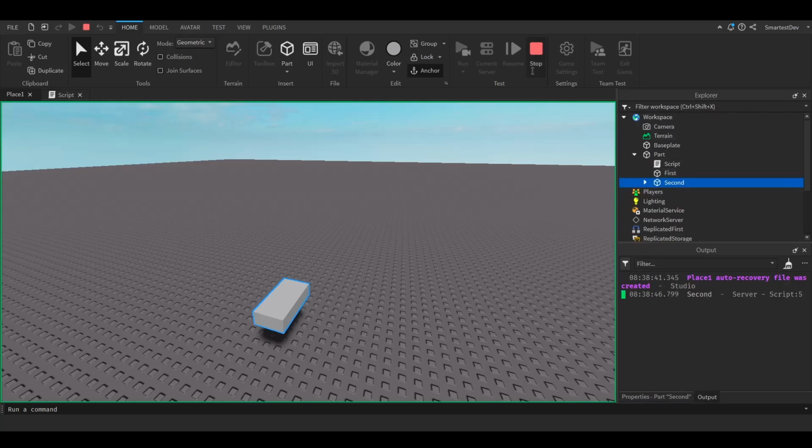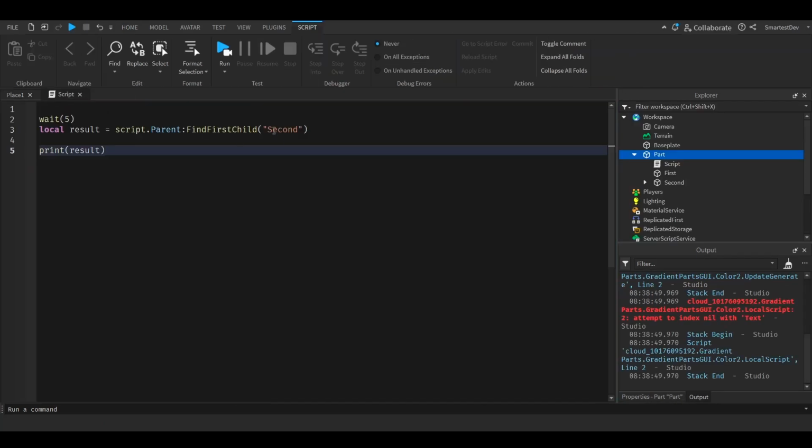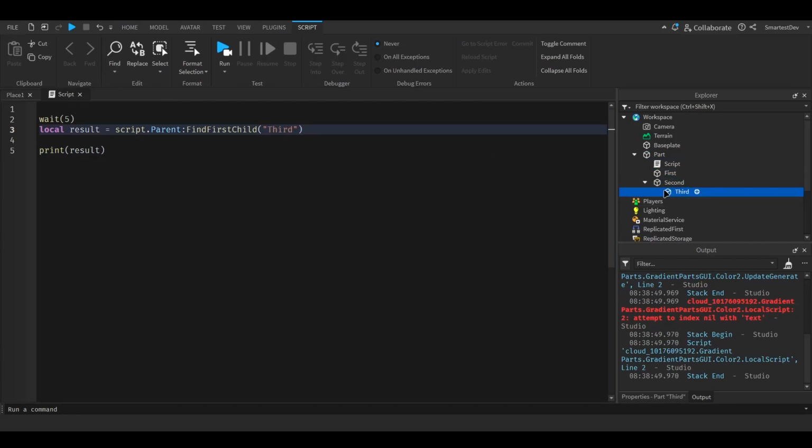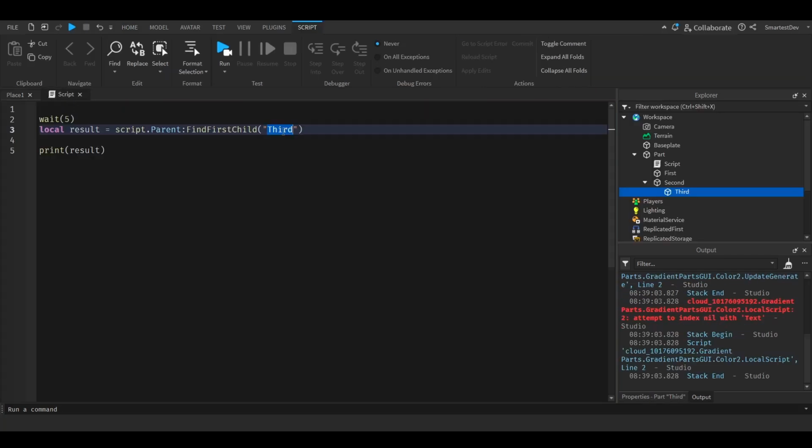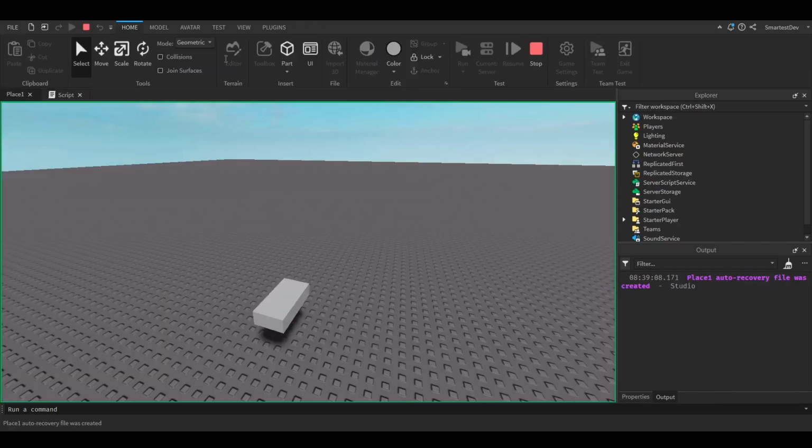See, the instance. However, now if you actually type just, for example, third, which is the name of the part we added here, it will return nil since it's not a child. It is inside the part, but it is not a child of it. If we give it, for example, workspace, that will be an ancestor, it won't print workspace. It will just print nil. See?